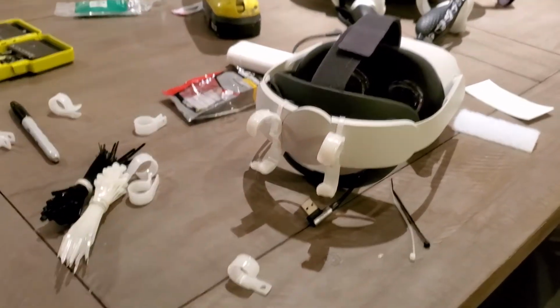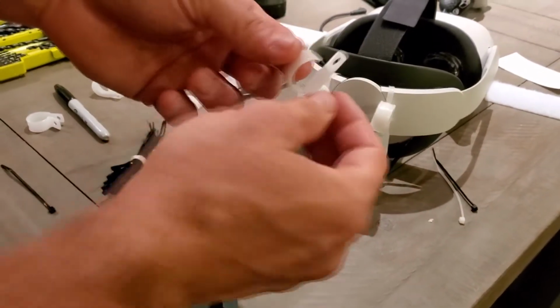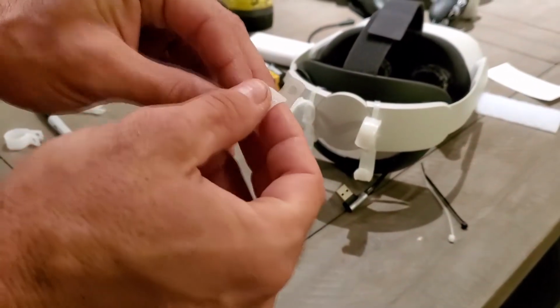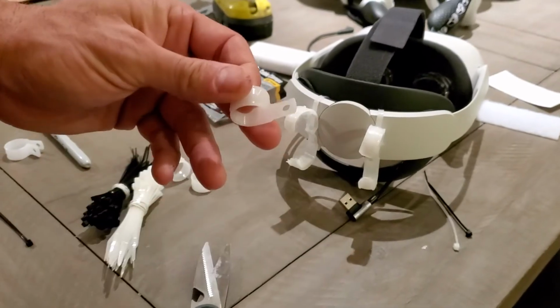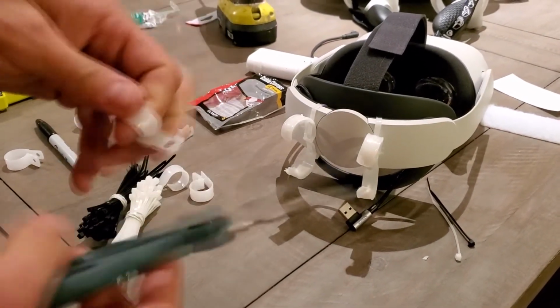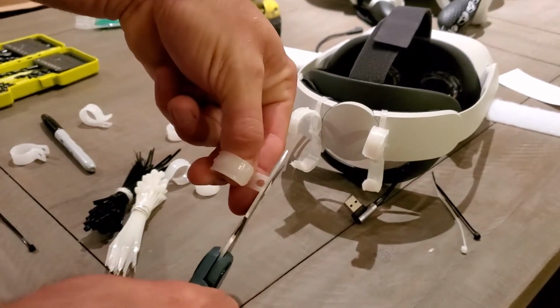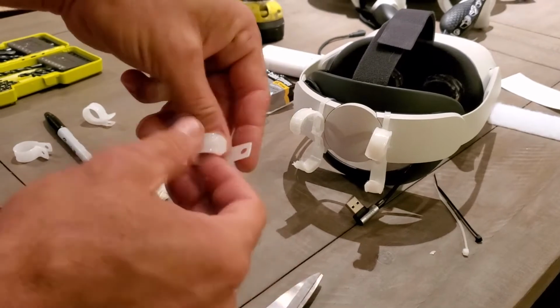So basically you need 4 total. So I'm not going to do that over and over again, but you get an idea. So then basically it's where you put the holes. So in this one, you're going to keep that factory hole, but you're going to trim this. Kind of closer there. Don't lose the hole, but trim it back. And then you're going to add a hole.